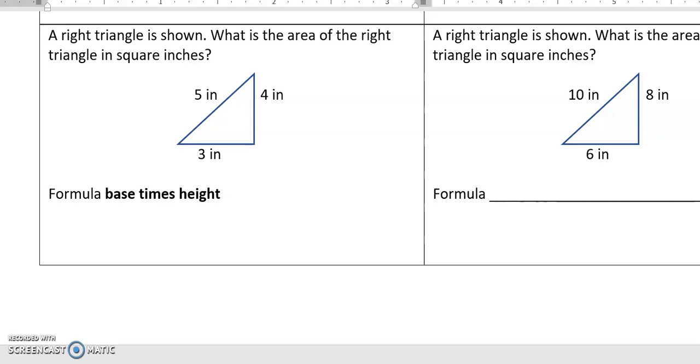Think about, remember, a triangle is half of a quadrilateral. So after I do base times height, then divide by 2. That is what you should have said. So again, your height makes an L. It makes a 90-degree angle with your base. That means I am not using that number. I only need the base and the height. So the base times the height is 12.